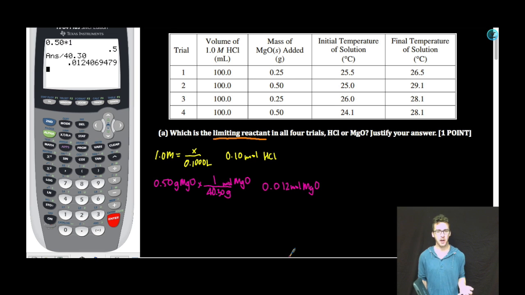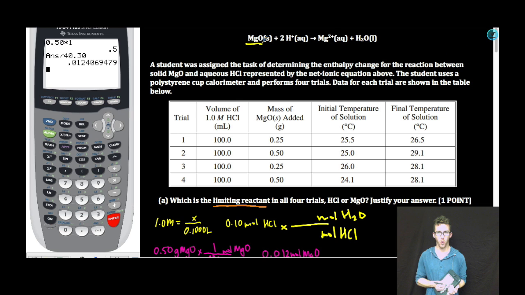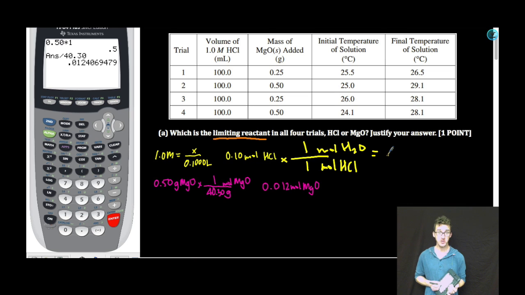But I know some of you are probably like, Boylan, I know how to do this. Why are you doing so much work? Totally cool. Just make sure that you justify your answer. Alright, so if 0.1 mole of HCl completely reacted, I'm going to determine how many moles of water could potentially form. My ratio is 1 to 1. So I could make, if I used all of that HCl up and it was the limiting reactant, 0.10 moles of H2O. Let's do the magnesium oxide.